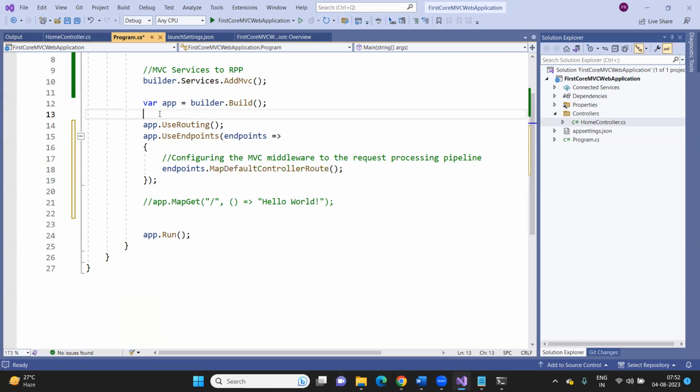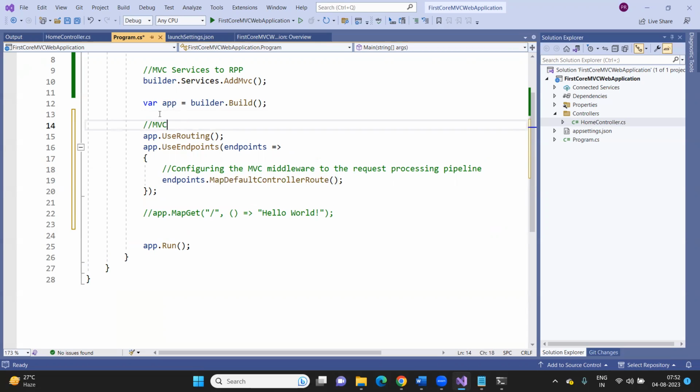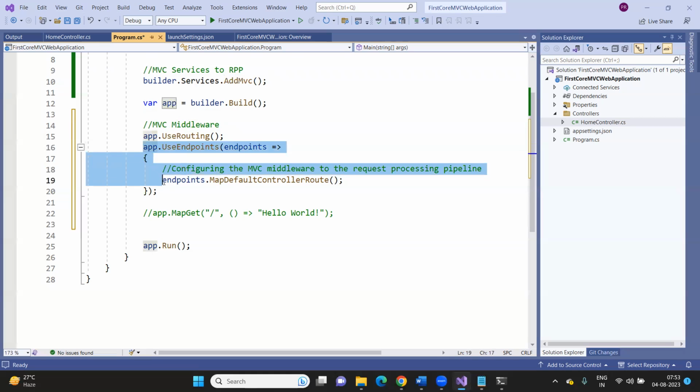So for now, in order to make your ASP.NET Core application an MVC application, you need two things: you need to configure MVC services, and you need to configure the MVC middleware component. You can configure the services using the AddMvc method. Apart from AddMvc, other methods are also available, which we will also discuss in today's session. Then you need to use UseEndpoints routing. But if you want to use endpoints routing, it is mandatory to use routing, because the UseRouting middleware will match the endpoints, that is, which endpoint to execute whenever a request comes.